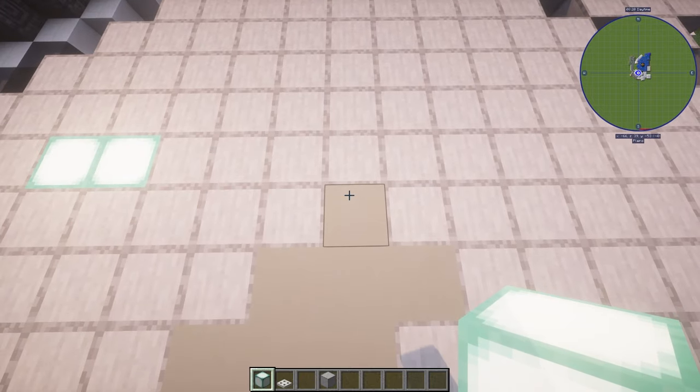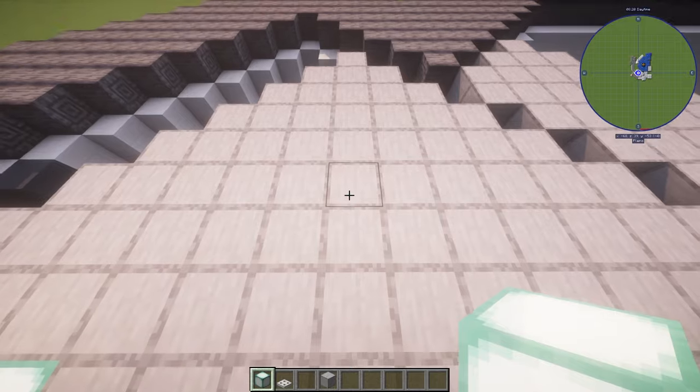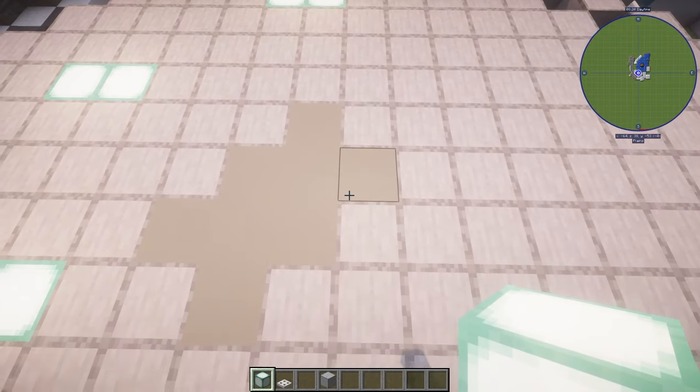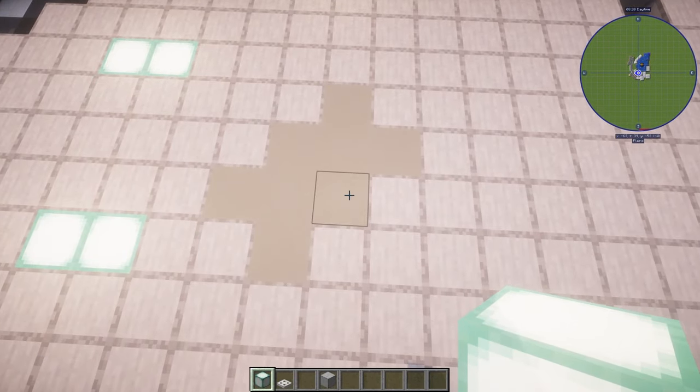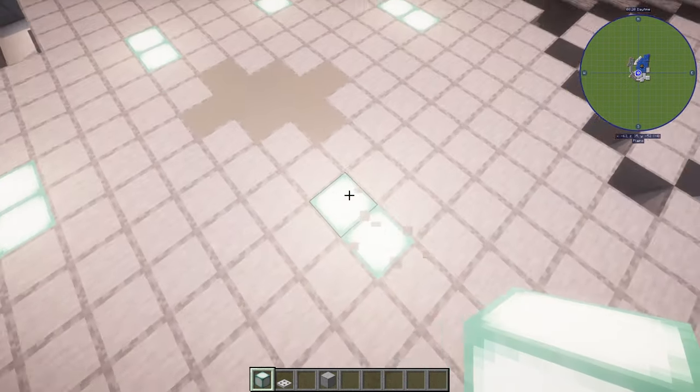Then right here, we're going to do the same thing, skipping 3 blocks up, 1, 2, 3. On the fourth, we're going to place 2 blocks here. And then lastly, on this block that's in the center, we're going to skip 2 to the right, 1, 2. And on the third, we're going to place 2 blocks here.